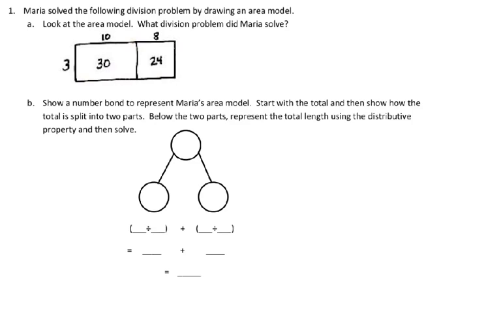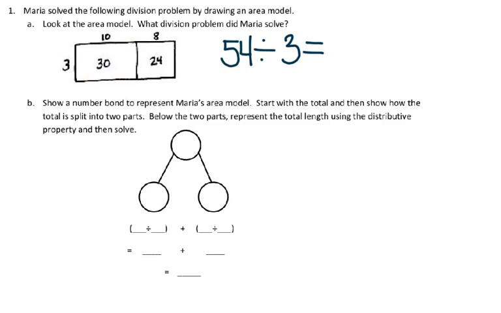So when I'm looking at the area model, I can see the total area for this rectangle and this rectangle is 30 and 24. So I'm going to add those together to give me 54. So 54 is the total area, and I'm going to divide it by either the length or the width, but I'm looking at my width, and the width is 3. So 54 divided by 3.